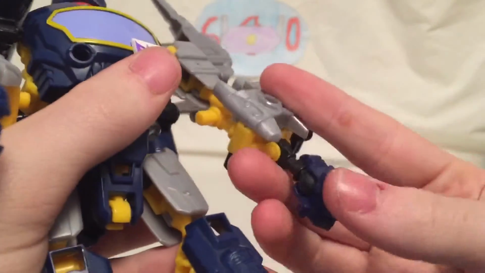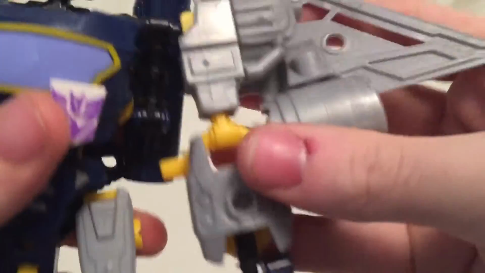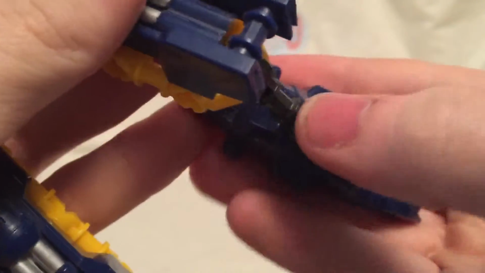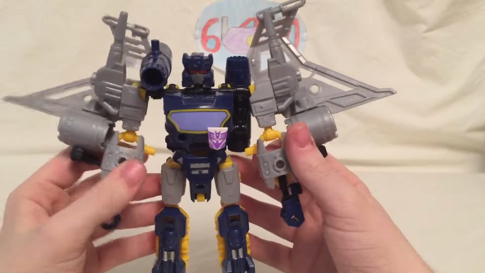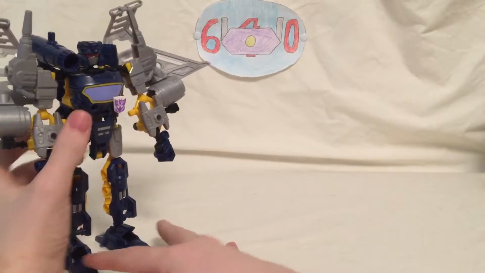You have the ball joints on the arms. You have the hinged elbows. You have the hinge here for transformation. And you have the ball jointed hands with the awkward two thumbs. You have the ball jointed hips. You have the knee bend. You have this ankle joint here. And then you have the ball jointed joint right here. The ball joints on this thing are tight. So there is that. So let's do the size comparisons again real quick.